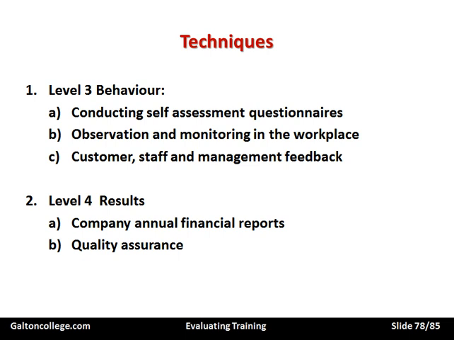Quality assurance is looking at the quality arrangements. What are the number of rejects, reject work that is happening after the training event as opposed to before it? It may be an indicator that the training program was successful. If the training program was teaching people how to use a machine efficiently and accurately and properly, and after the training program there was less rejected material and productivity had increased, perhaps that was down to the training program.